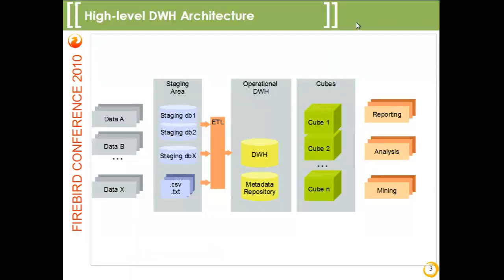So, a similar picture as presented before. On the left side we have our data sources in different data formats. Then the task that you usually have is to get the data copied from your different systems, probably distributed all over the enterprise, different geographical locations and so on, to get them in one place in order to start loading the data into the data warehouse.